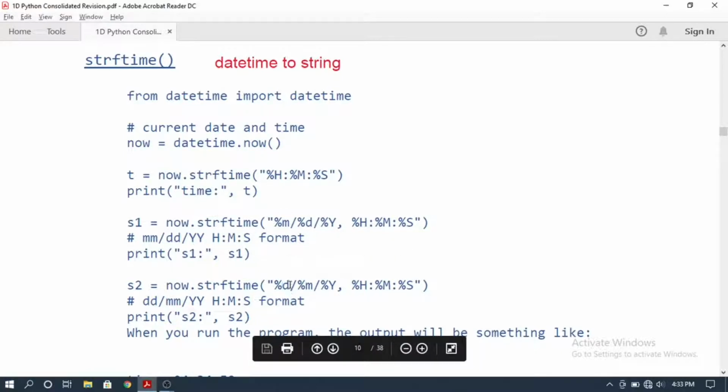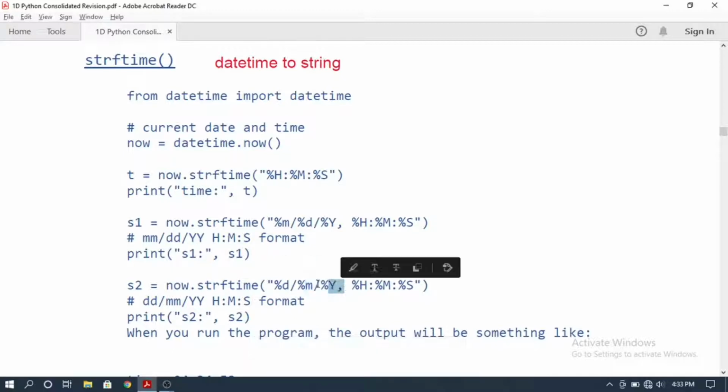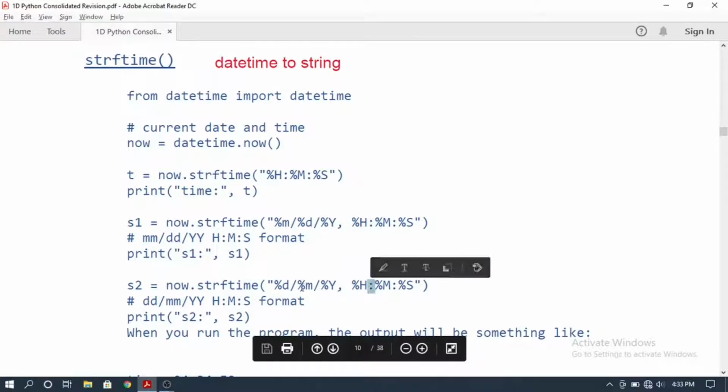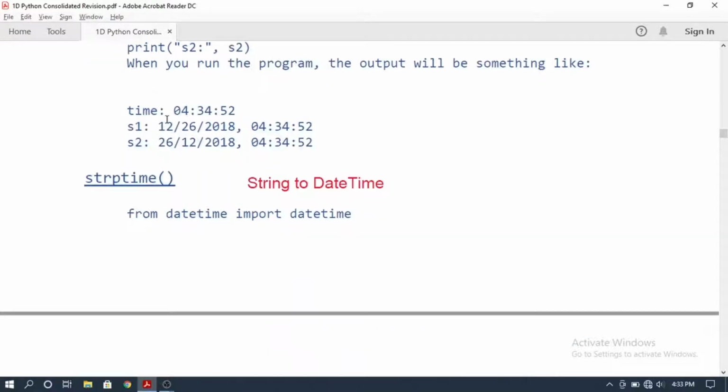Percentage followed by these characters do have their meaning, and anything that lies in between can be any character that you put. So here I put a slash and here it is a colon. You can see the datetimes are printed into the string format, the format that we have defined.